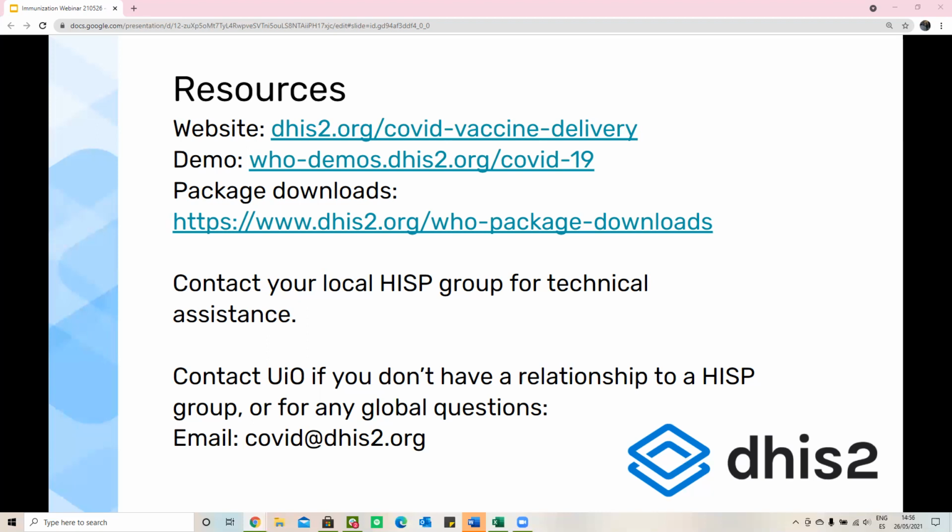If countries have both the routine immunization program and package installed in their system, having the added value of having the COVID-19 vaccination system, it's in the end just a fork of the same family, let's say. It's just that at the moment it has this particular need of being on its own, also because it's something new. We don't know in the long run how it's going to become. It could be that in the long run it's going to become just a simple part of the EPI family because it's going to become a routine vaccination itself.